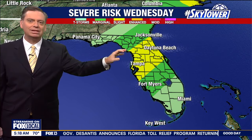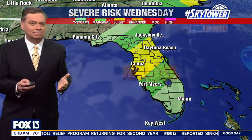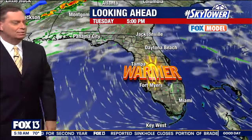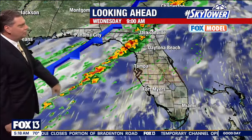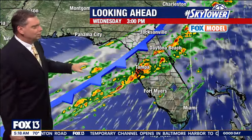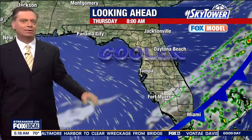And then by tomorrow we're focusing in on our area, where you see the yellow shade — we have that slight chance of seeing some severe weather. Watch the front, it'll be working its way towards us as we head into tomorrow. Today it's all quiet. Here's the front as we head into tomorrow morning — showers and thunderstorms out ahead of that front. That works its way through during the afternoon hours into the evening, and that's when we'll really focus in on the possibility of that severe weather.